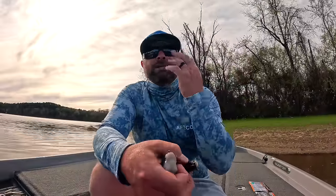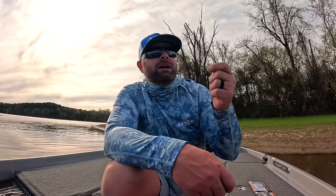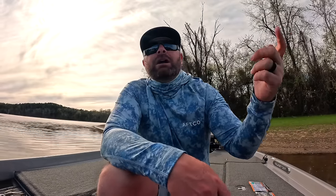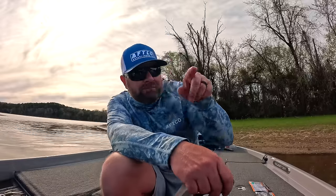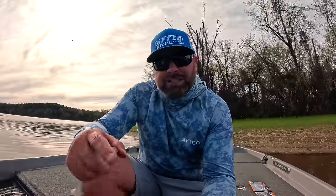Now, I say sight fishing, right? Just because you're using polarized sunglasses and you're looking at fish or you're casting around docks, you're seeing fish, doesn't necessarily mean you're truly bed fishing, right? You can actually sight fish without fishing on beds. There's been tons of times where I've pulled up to docks or I've seen fish back under a lay down that I could see and I would skip a bait to them. So this applies to whether you're just sight fishing around shallow cover or you're actually bed fishing.